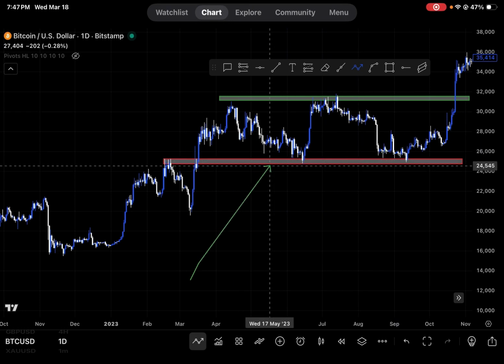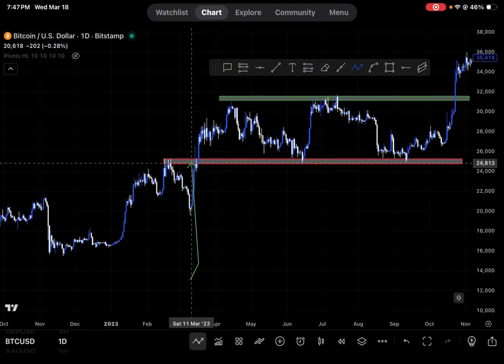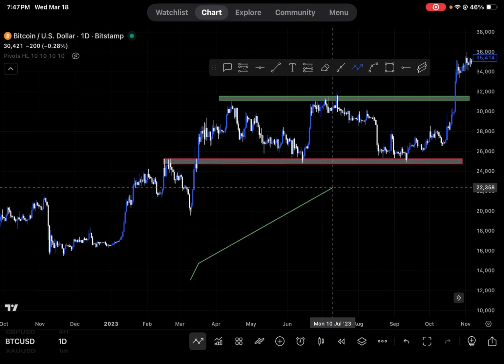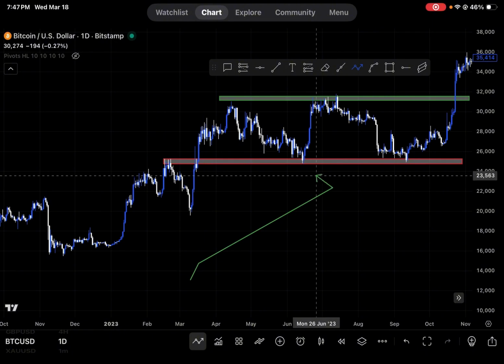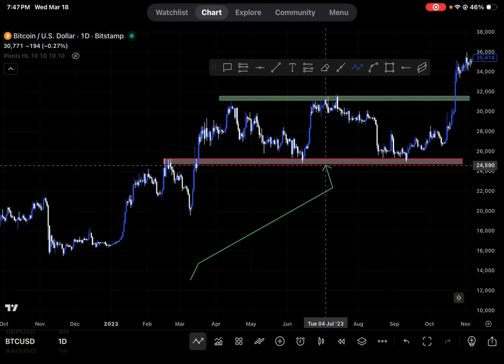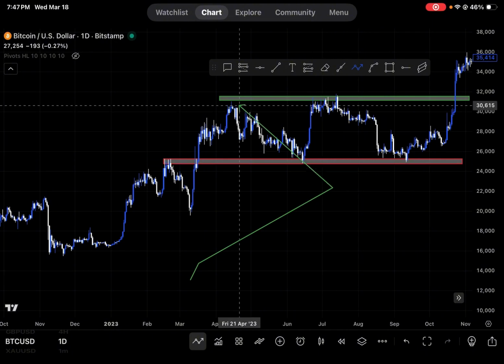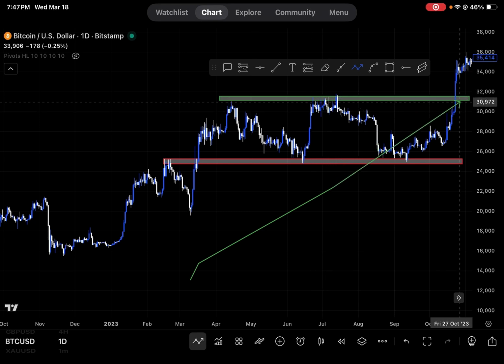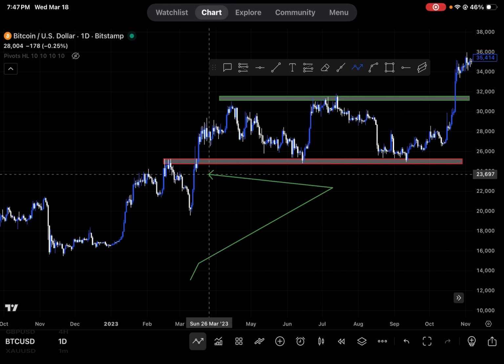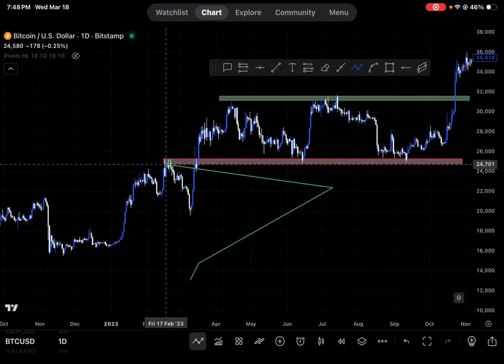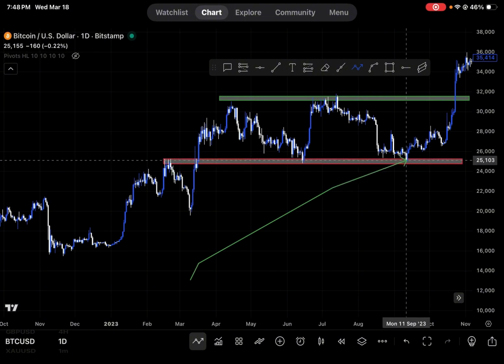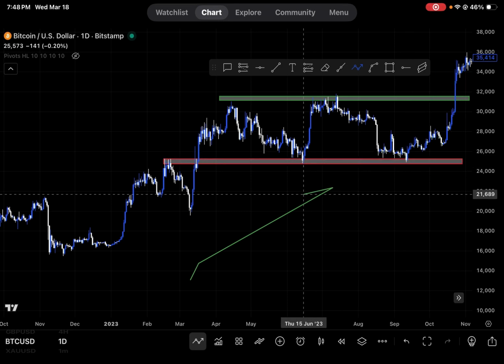So as you can see, support, more than one candlestick touches. A valid support for me is more than one candlestick touches. Like you would want three or more candlestick touches for support and resistance. So you have 1, 2, 3, 4, and then this breakout, 5. For the support, we have 1, 2, 3, 4, 5, 6, and then the breakout.